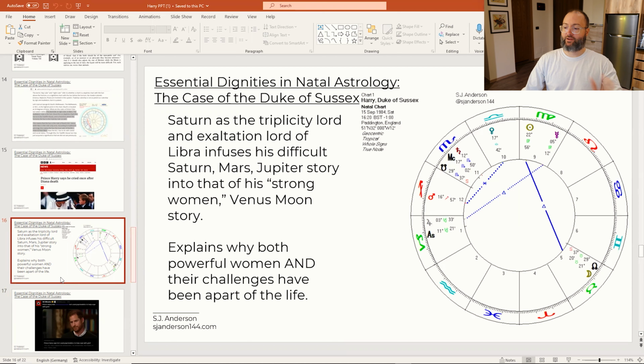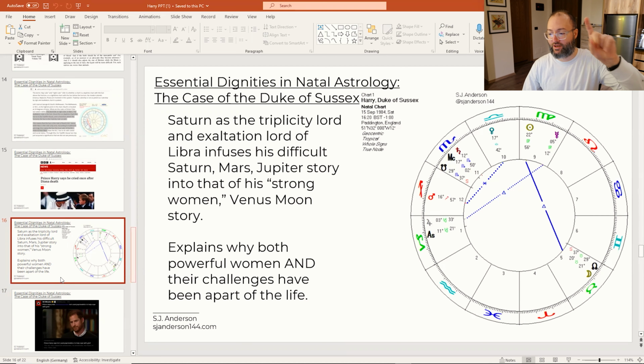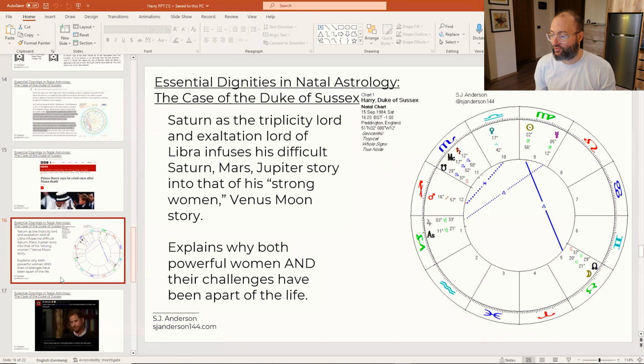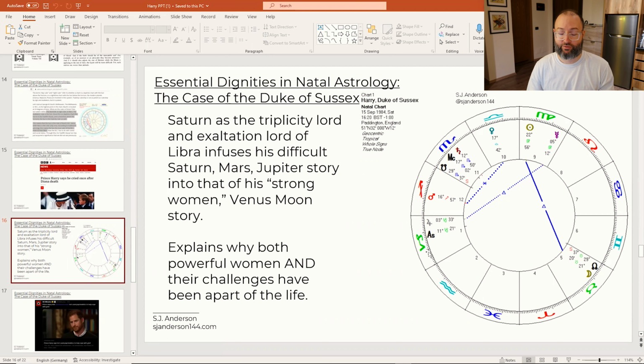And so just to come back, the key is looking at the exaltation and trigon rulership, which is how we get brought back into these other parts of the chart. I believe you really can't fully understand Di or Meghan Markle without these other forms of rulership. It actually provides the full context and the full story.